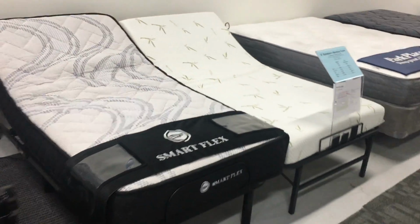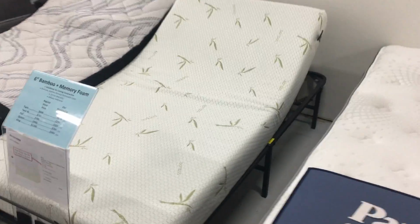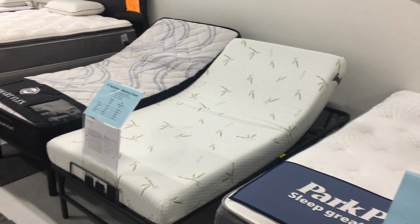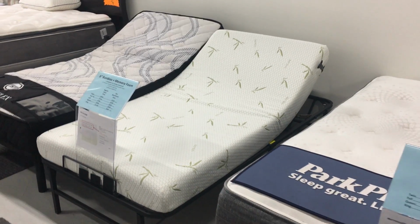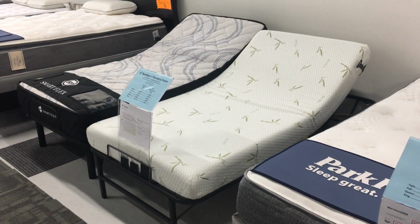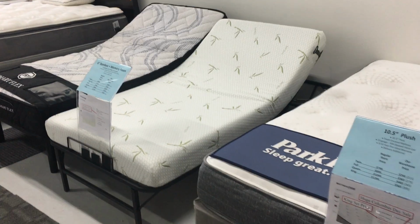So what we think we're going to do is I think we're going to leave it this way. Now, believe it or not, that Dreamer is actually just a twin. It's not a twin extra long. If you feel like spending the extra money to put a twin extra long, ultimately you can. I think for the short term, we're going to keep it as it is, just because I don't want to spend the extra money and then have 5 demo Dreamers that we've got to sell off. If somebody wants to buy the twin, great. Sell them the twin Dreamer off the floor. And then just order in your twin extra longs, or if you've got a little extra money laying around, go ahead and order your twin extra longs, whatever.